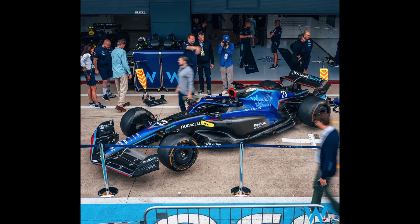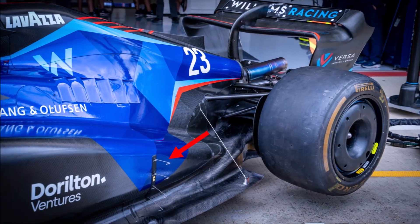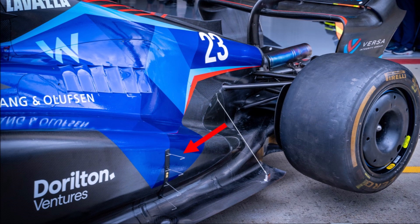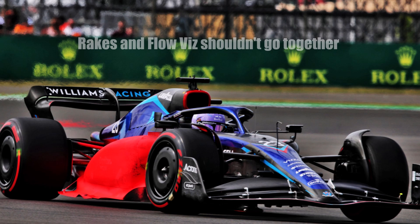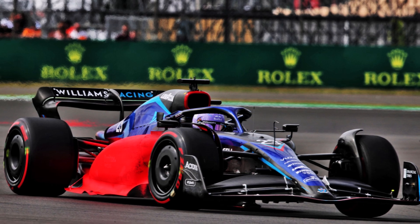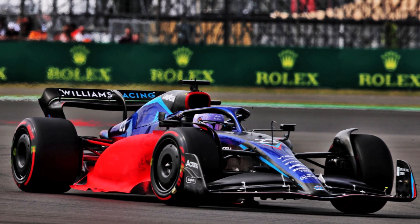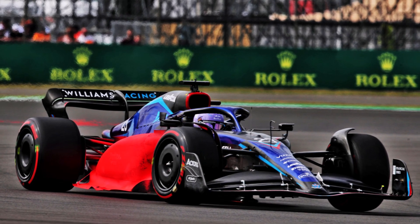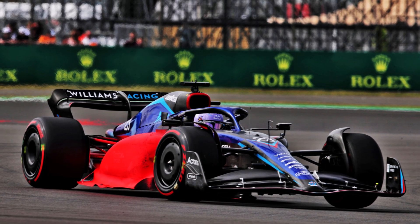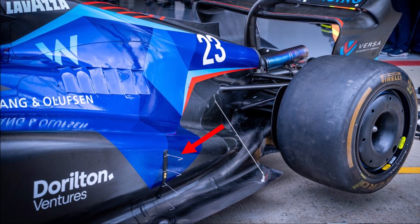On track, Williams tried to gather as much information as possible. They used keel probes on the left hand side to compare track data to CFD and to check if the tire wake really does what it's supposed to do. They used massive flowvis paint on the right hand side to check the flow patterns. Teams would normally do this on the other side to avoid other teams seeing it while driving through the pits, but I guess Williams thought they will see it anyway. Also, all these cars are designed on the left hand side and then mirrored, so the car data in CAD is always on the left hand side, making it easier and faster to design aero rakes on the left.